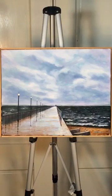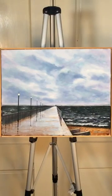New Bedford has so many different areas. I really love this area. I like how the wharf kind of points right at the lighthouse, and the sky was filled with color, even though it was a gray, foggy, windy, and soon to be snowy day. It was kind of sleeting when I went out there. It was just cold as can be.